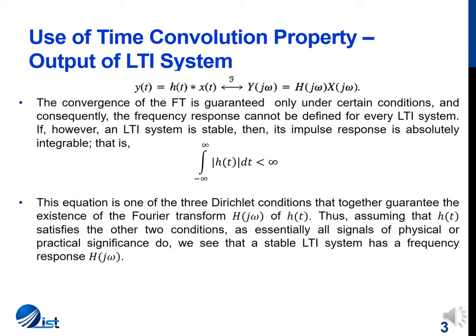Most of the systems we encounter will be stable systems, and for them Fourier transform will be possible, at least as long as you're doing undergrad. But in case you have a system which is unstable and which does not have a Fourier transform, we cannot use Fourier analysis, and in that case you have to revert to Laplace analysis.